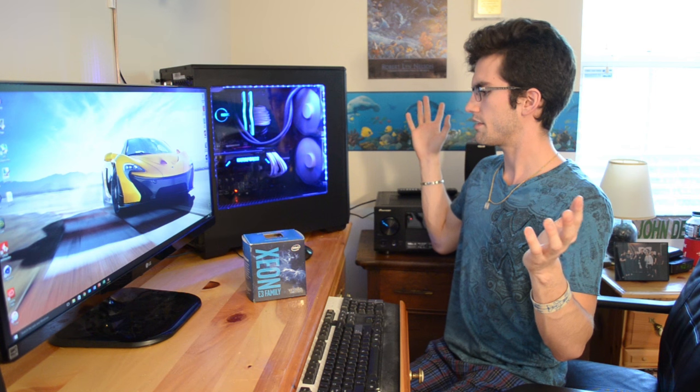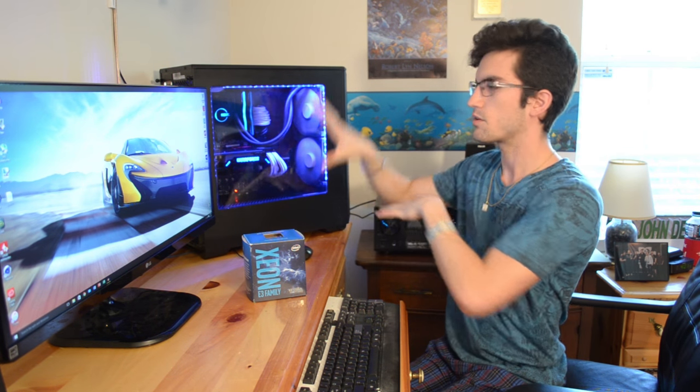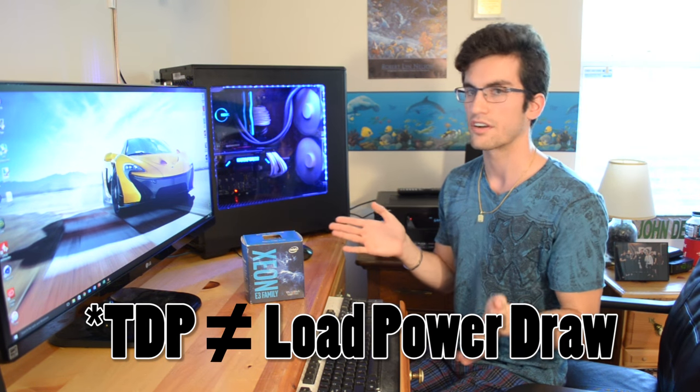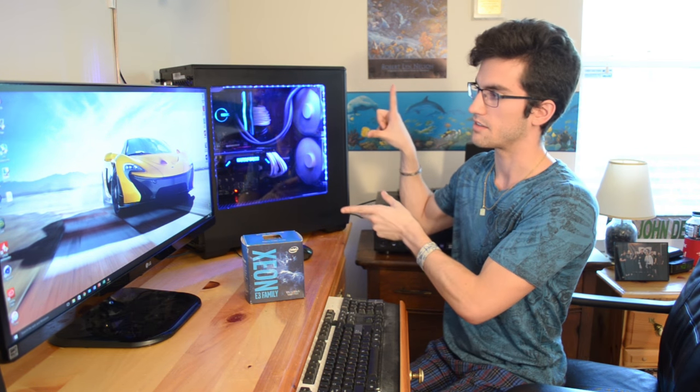Did I not mention anything? The power supply, 600 watt 80 plus bronze from EVGA, is in there. This whole build sips on power. The Xeon is a very low TDP and so is the 960. So we're talking maybe a 350 watt total power draw from the wall under full load, which is very low considering the power that this PC packs.